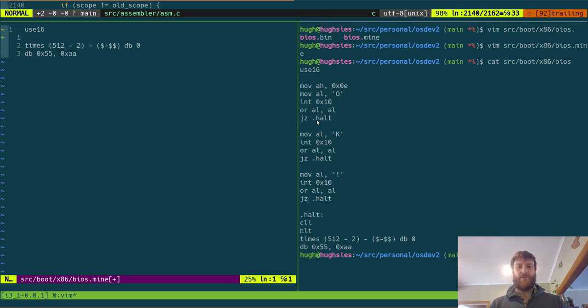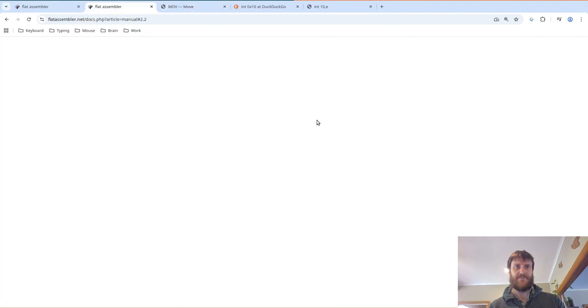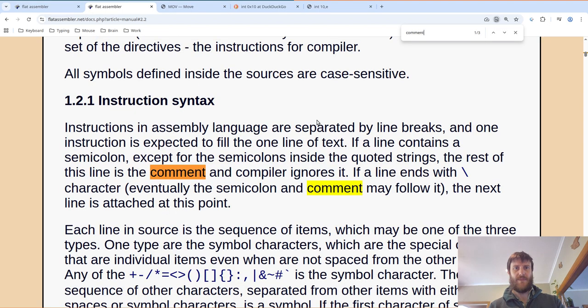So for now, I want a comment operator as well. And there's a few different ways I could do this. What kind of commenting scheme do I want? And what scheme does Phasm actually have? Comment.